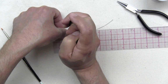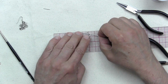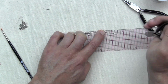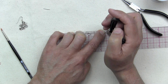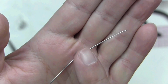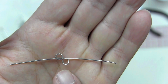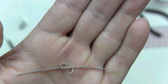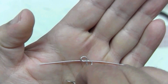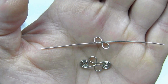Cut off the excess. And the same thing, position it on the 3-inch mark, same thing for the other side. 4 inches, 4.5 inches, perfect. Cut off the excess. Now we have the figure 8 formed with 1.5 inches of excess wire on either side. The 1.5 inches of excess wire will be used to construct the spirals, resulting in this beautiful looking link.